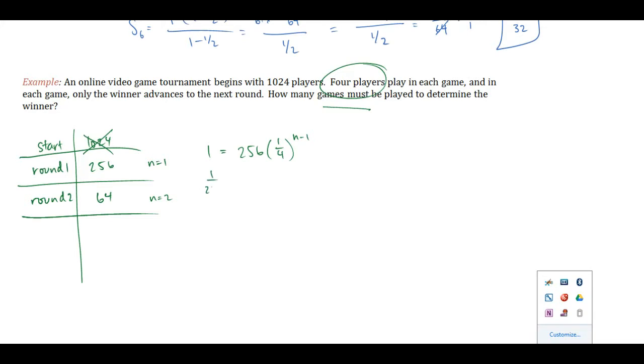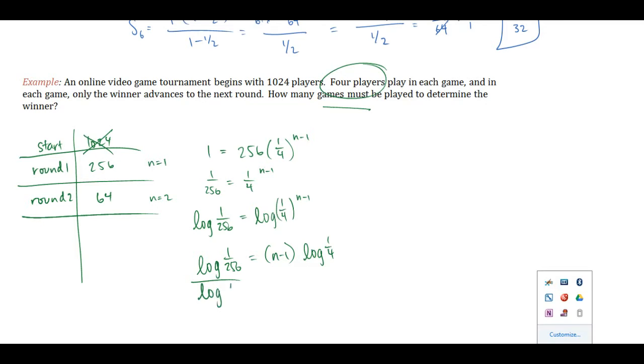So I get 1 over 256 equals 1/4 to the n minus 1 power. Great time to log both sides. Log of 1 over 256 equals log of 1 over 4 to the n minus 1, because why? I can bring the n minus 1 down and divide it. So I have log, I'll show my work here, of 256, which I'm going to do on my calculator, equals n minus 1 times the log of 1/4. Now I can divide the log of 1/4 over, and then I'll just have to add 1.